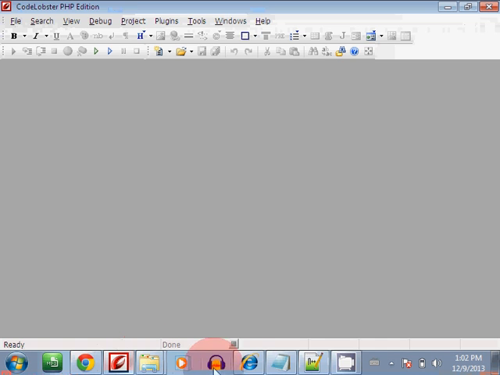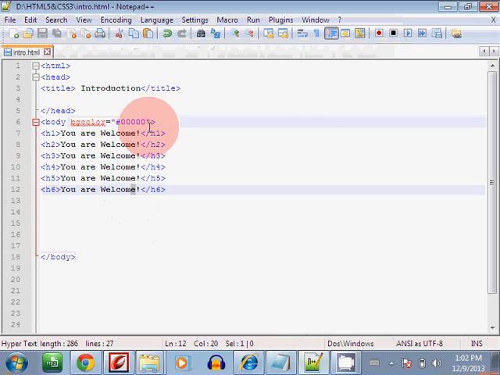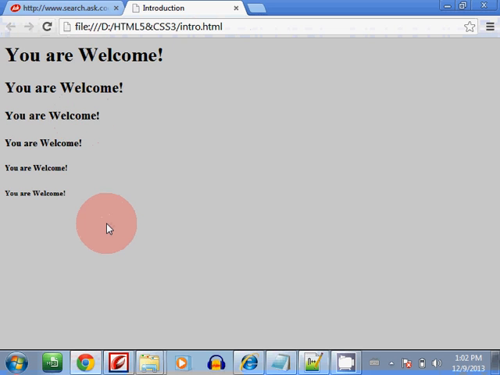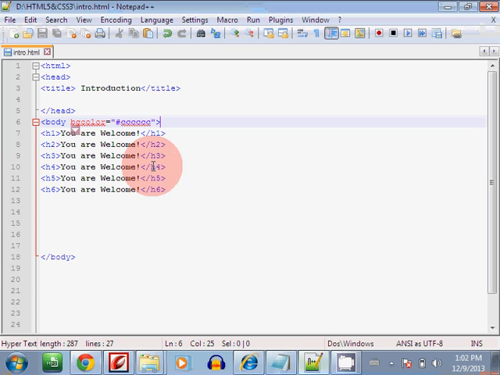If I change this to CCCCCC, that will be gray. Alright, so that is gray. That is what is called the hexadecimal color.